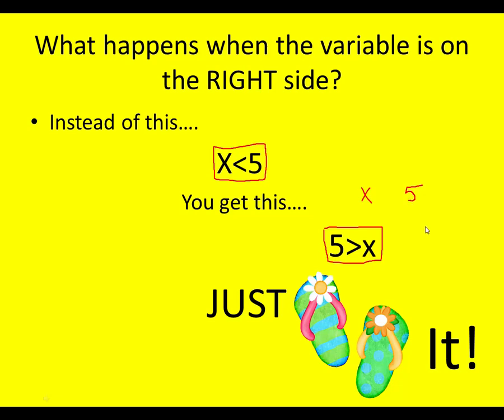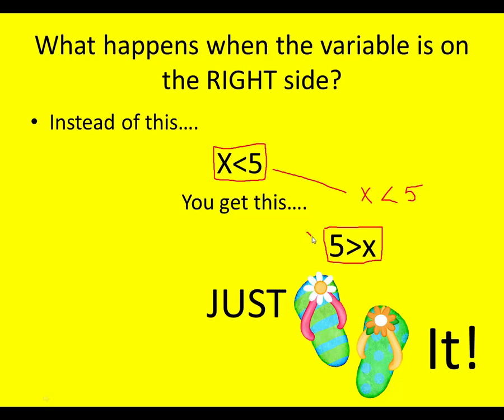Those are the first two things I like to do so that I don't get it mixed up when I'm trying to flip it. And then I look at what part is open to the number or close to the number, whether it's less than or greater than. And then in this instance, it's greater than, so then I would have my greater than still facing my 5. And you can see that these two match up, so then I flipped it the correct way, and then I can go ahead and plot my inequality on a number line.